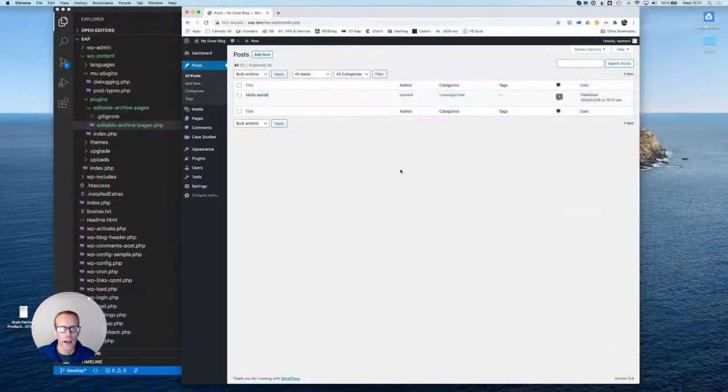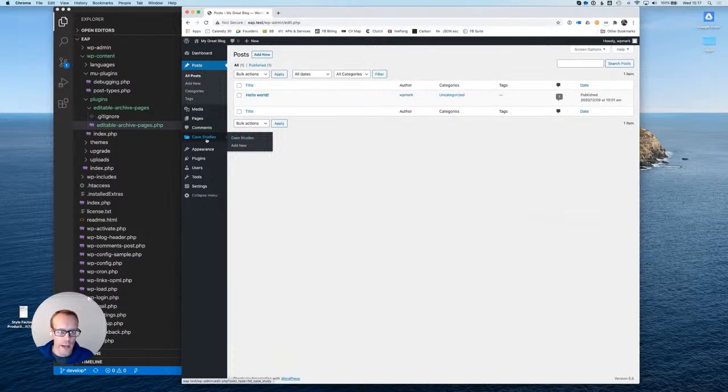So I'm going to switch over to my screen so that you can see the contents of my screen. And hopefully you can see that now. So this is the install of WordPress that I was using on eap.test. This is just local development. I use MAMP Pro, I think it is, and it's dead simple to create a website. So I've just created this website. And what we did at the end of the last session was to create a custom post type called case studies. And that was the post type that we're going to use in our testing.